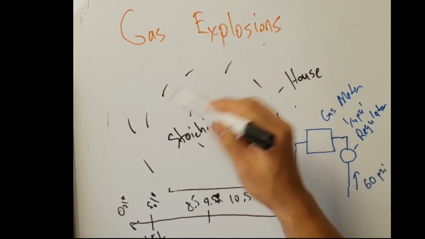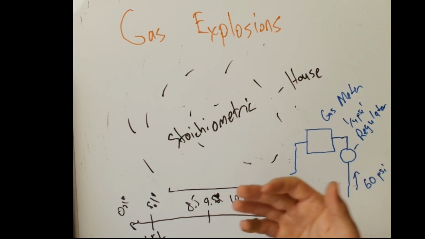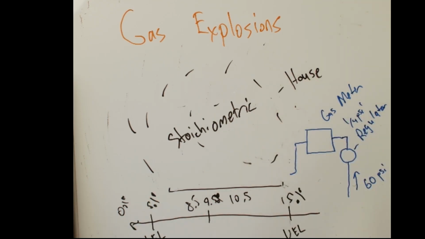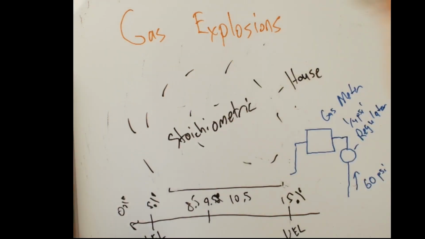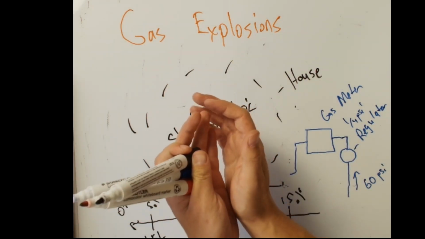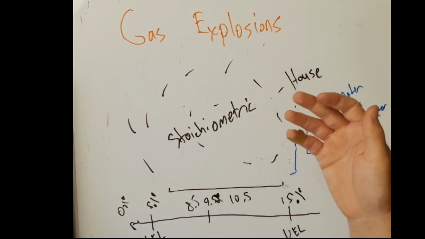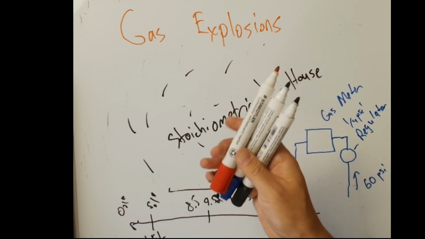That is a thing that happens every once in a while in house explosions, is there's no fire afterwards, and people say, oh, well, this was clearly some kind of bomb. And it wasn't. It's because as this pressure wave emits from this house, it pushes oxygen away as well, which extinguishes the fire.